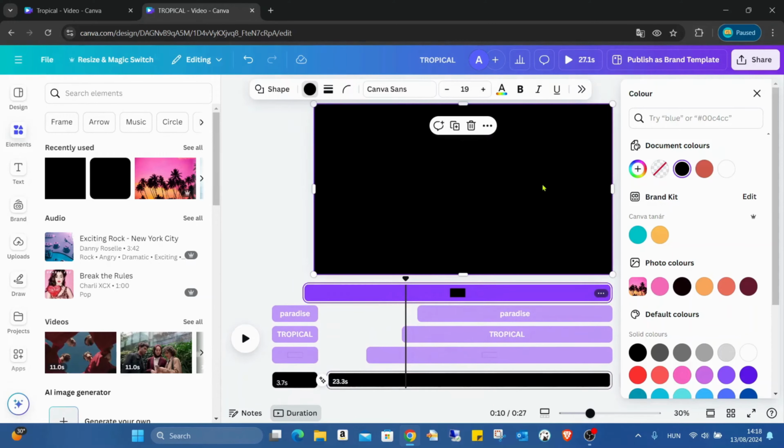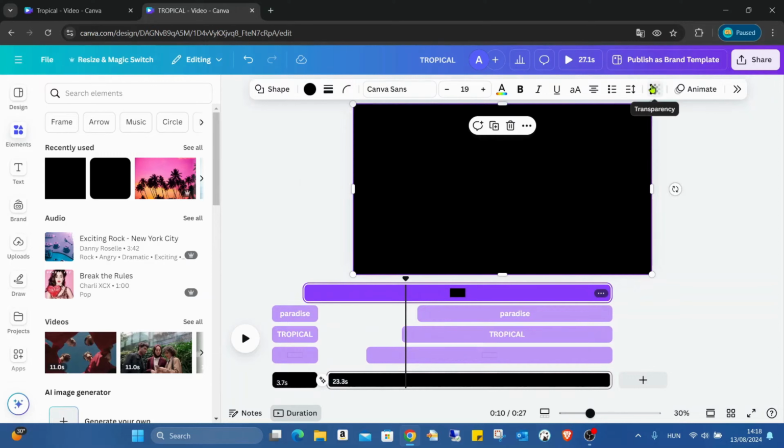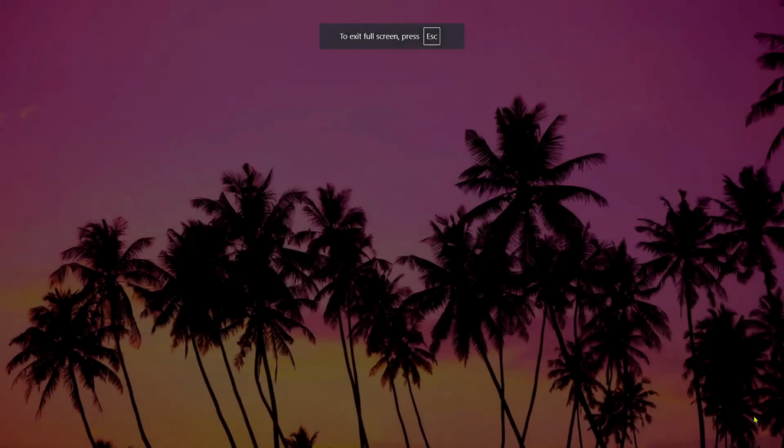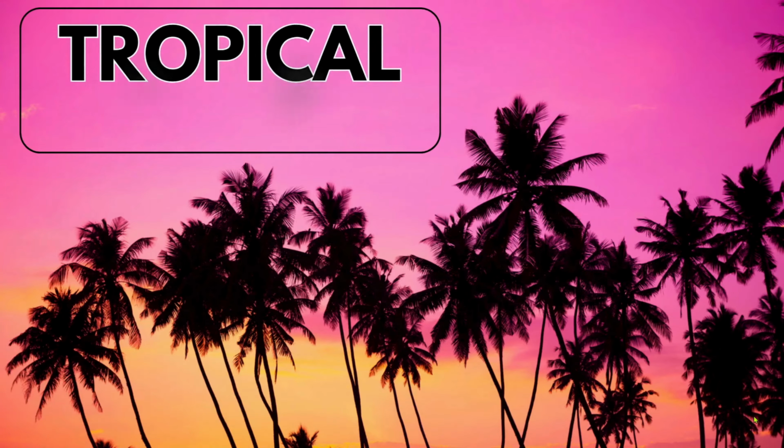Now going to the second page and going to the transparency and reduce to 0. And now you can see what is the outcome. So this black square is going to the transparent one. Then the text, first the frame is coming, then the tropical text, then now the paradise text.